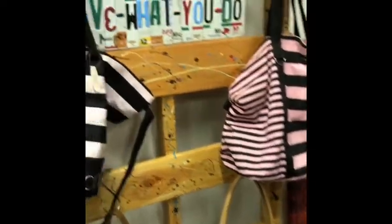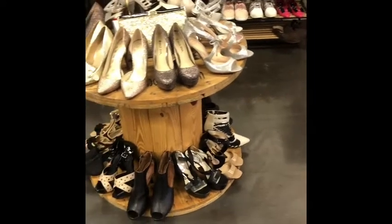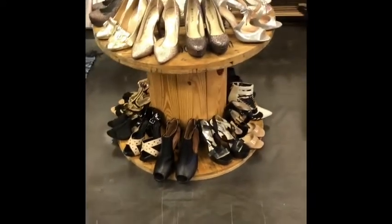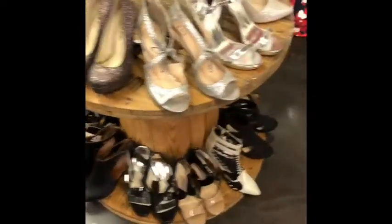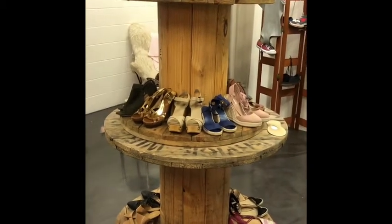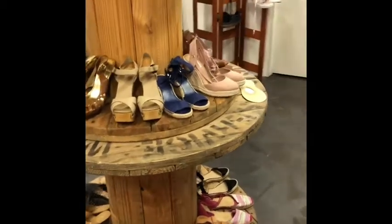That picture we usually put out for back-to-school time with the letters on it. Of course this year's back to school is a little different. Here's another palette wall that I absolutely love — my idea to sand it, stain it, and do the paint splatter. I absolutely love the paint splatter on this.